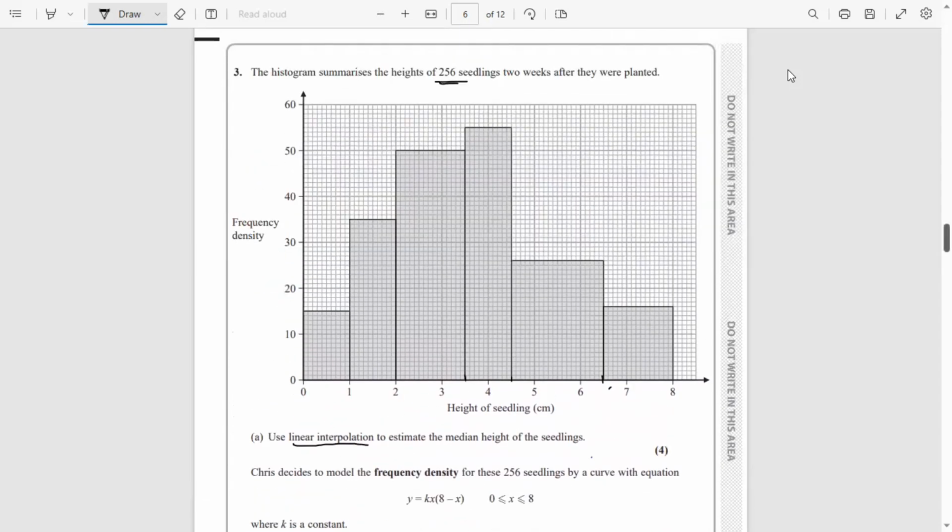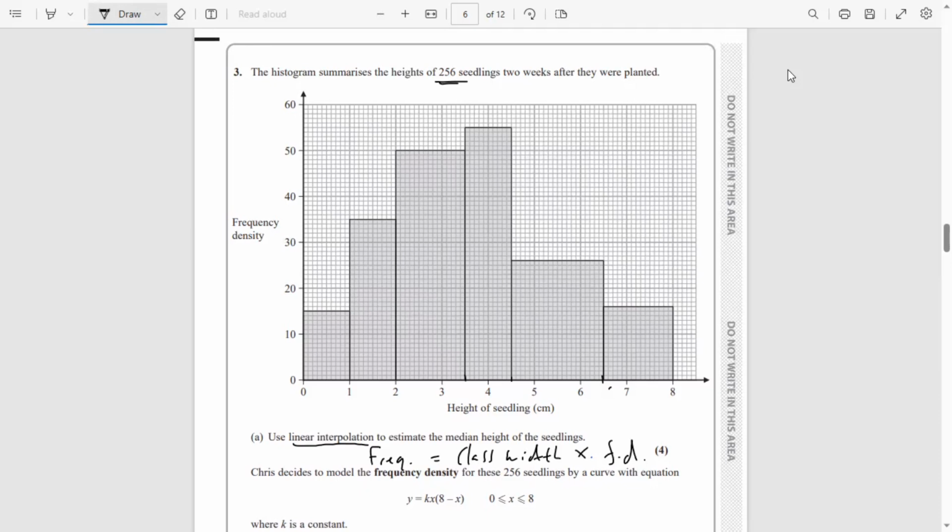The way to do this is to work out the frequencies within each of these categories, each of these classes. Remember how we calculate frequency using a histogram: frequency is equal to the class width times the height, which is the frequency density, the height of these bars here. I'll just call it FD for short; FD stands for frequency density. So we're just going to do base times height for all of these 6 bars.